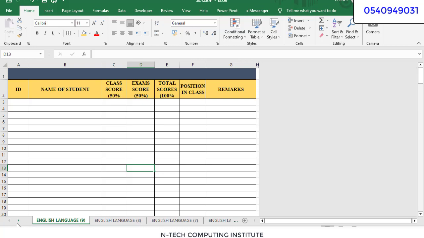Very good. So this is what I am going to do. So when I come here and I want to see the next one, I click on this to take me to the next one. So let me come back. To come back, we can use this to show all the ones that are hiding. So the English language, the original one is there. So we will not have English language again. So this is what we are going to do. We are going to rename all the sheets.